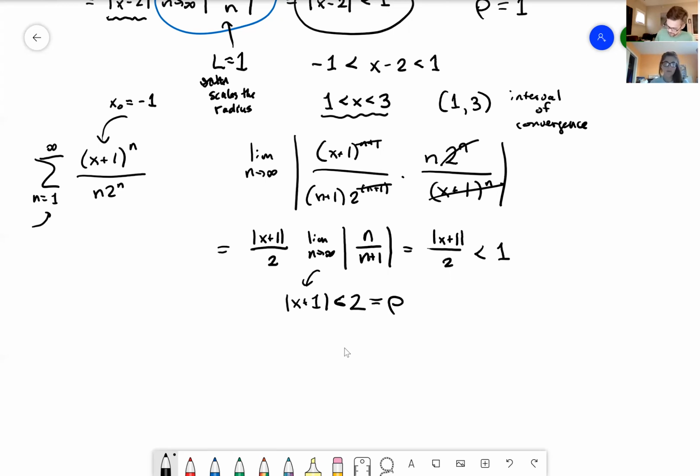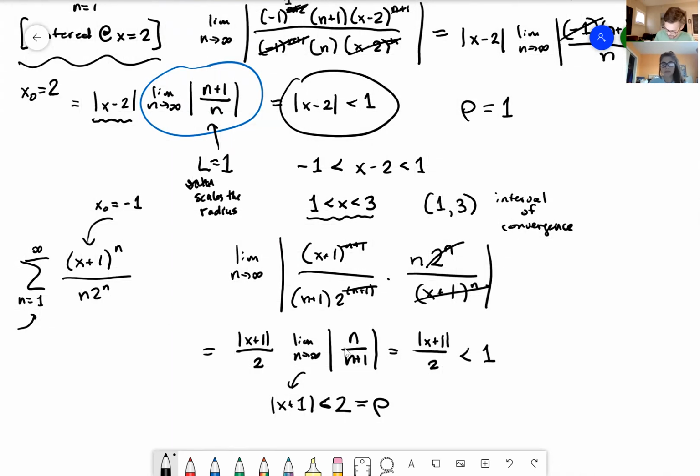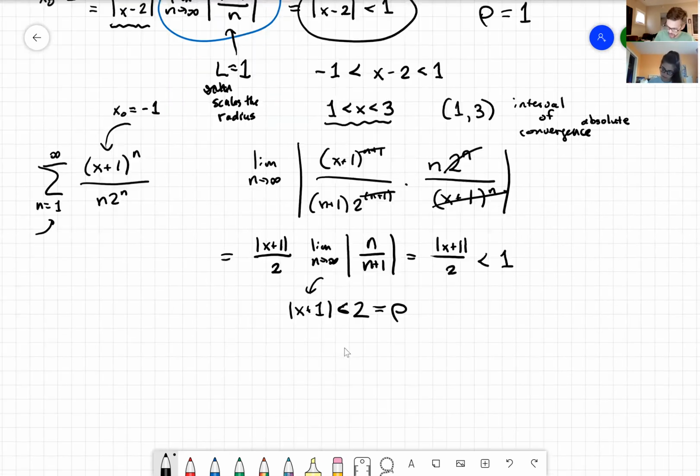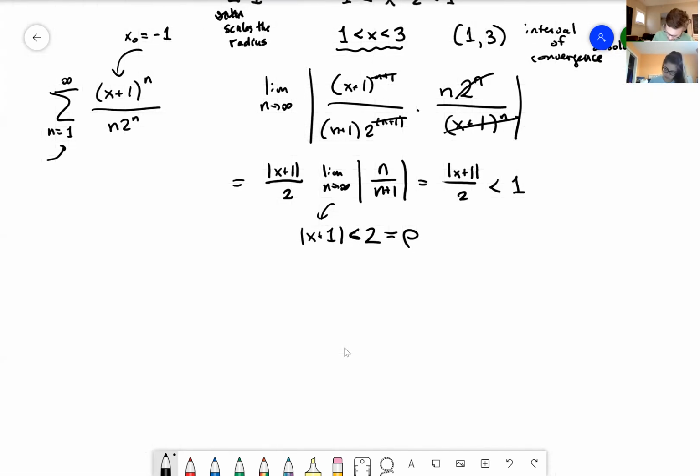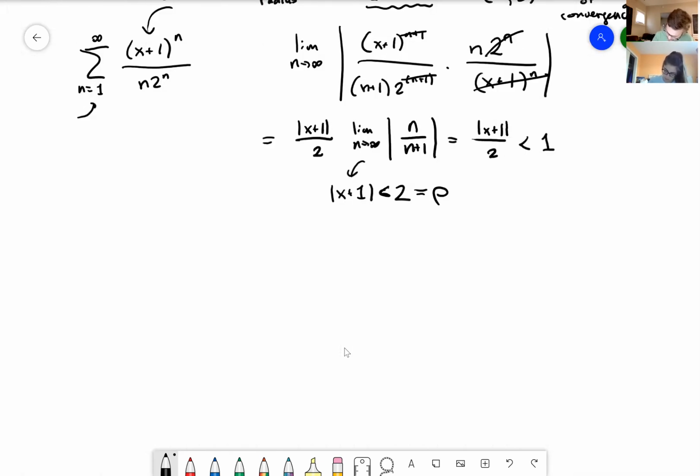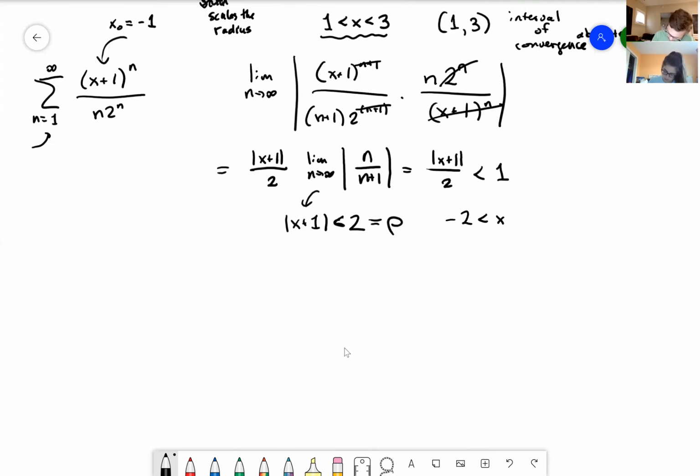Now, the thing that I left out: we said this was the interval of convergence. Need to be a little more careful. This is where it converges absolutely, but on those endpoints, it might converge conditionally. So let's see what happens on the endpoint. This converges absolutely if we just do the same thing we did in the last problem. We get exactly what we would expect for something that's centered at -1, and we can go 2 in either direction. It converges absolutely from here to here, but what about at the endpoints?